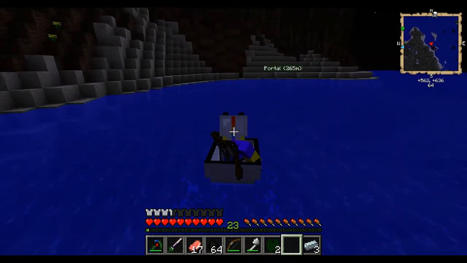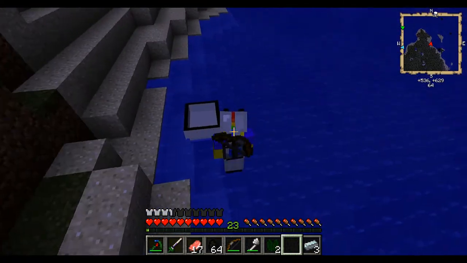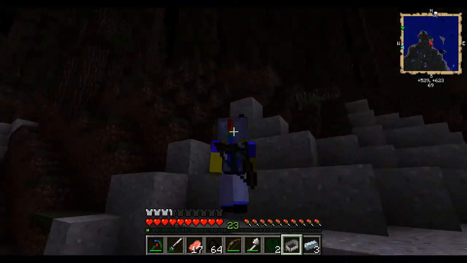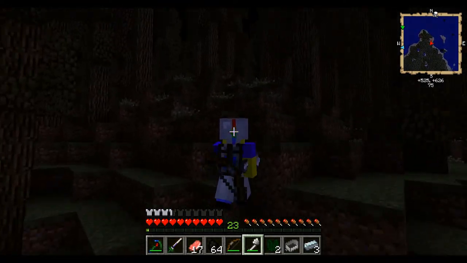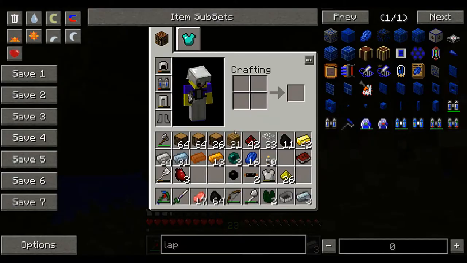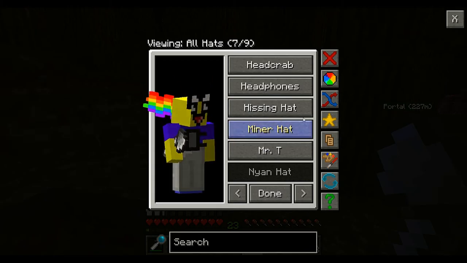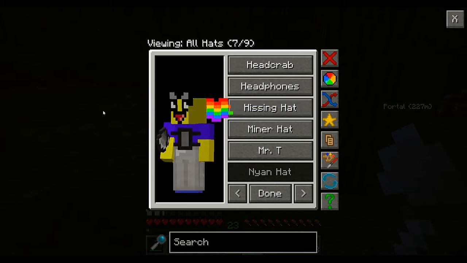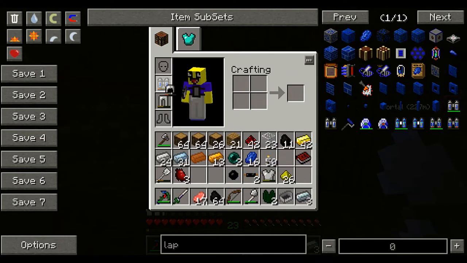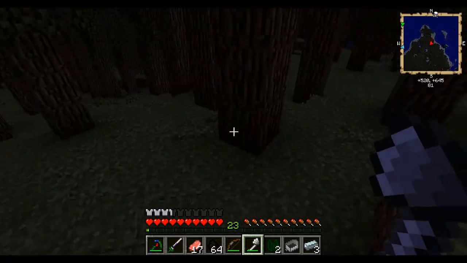I want to show my new axe that I got. I was chopping a bunch of logs off camera with this new axe I made in Tinker's Construct. Take my boat with me. Oh yeah, I forgot. I got the Nyan Cat hat. So now I'm a Nyan Cat. What just happened? My electric boat disappeared. Okay, so see these giant logs here. I can go down here.